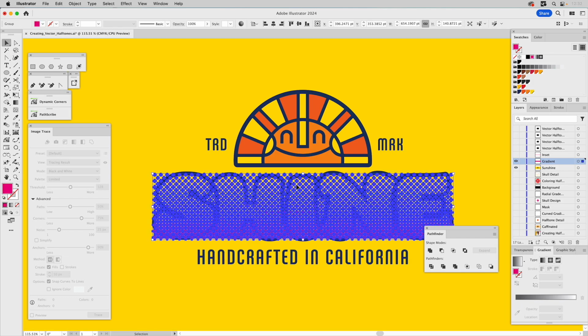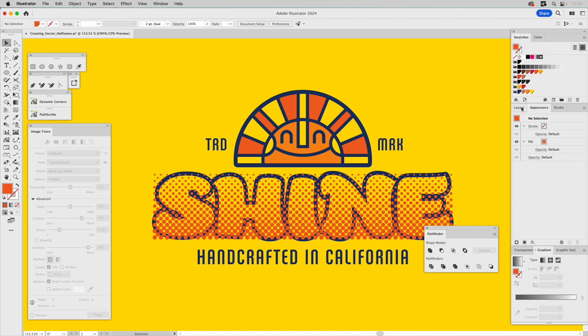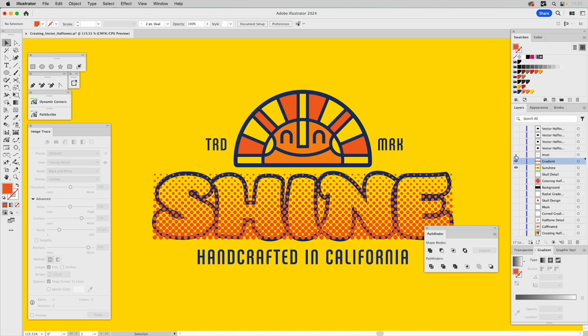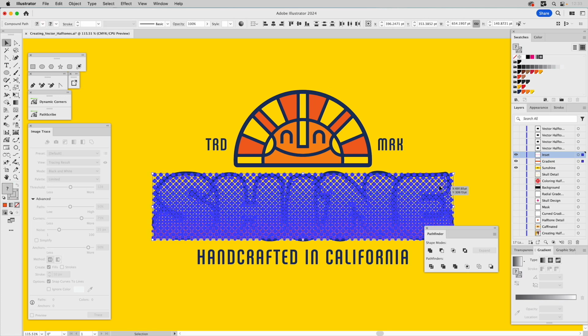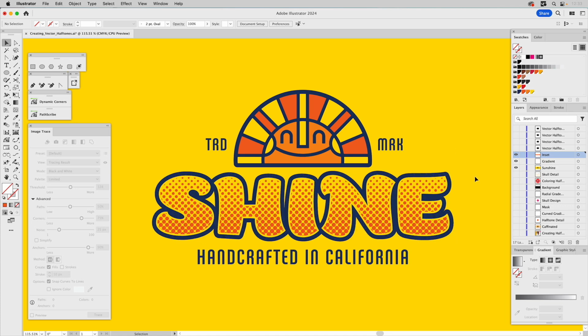And I think we're going to select this. If you go to Appearance, it'll be a group, so I'll change it to a compound. And on this one, I want it to be this nice dark orange like that. Let's go back to Layers. I made an inset of our type, and I'm going to use that to just mask it like this. And that's how I create a design like that using halftone that would work great for screen printing on a shirt like this.